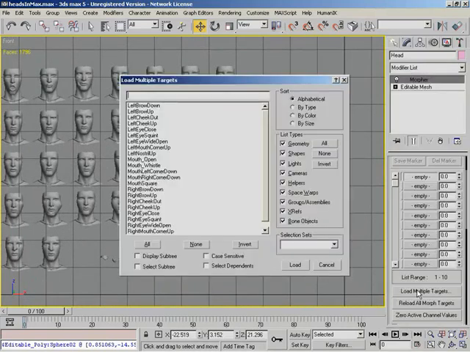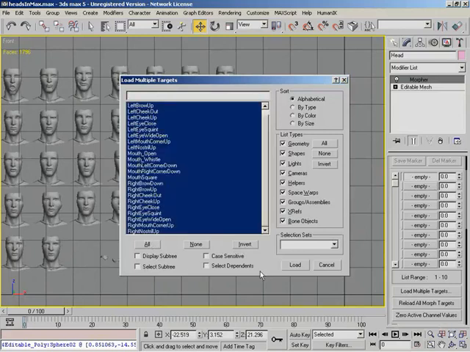So now if we want, we can just click Load Multiple Targets and just click All. Because since, again, it's checking the topology for you, making sure that this is all of the geometry that has the same number of vertices. Exactly. But we're not going to be able to adjust the order in which they're selected like this. They're always going to pop in alphabetically. So if you want to go one at a time so they're listed in a specific order, you can. But due to time constraints, we're going to go ahead and send them off like this.